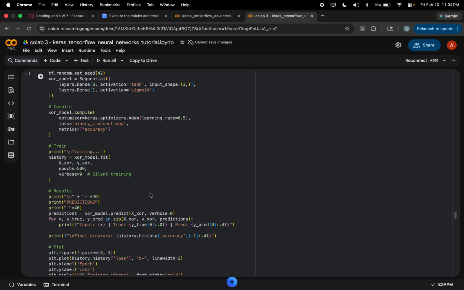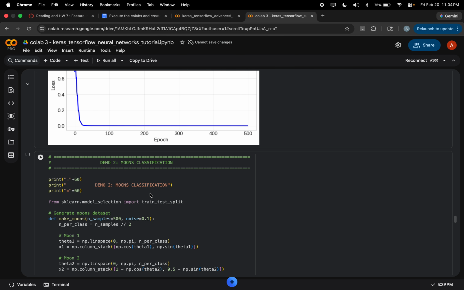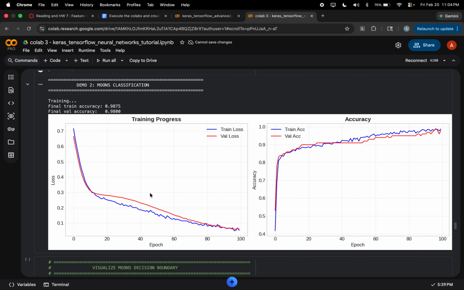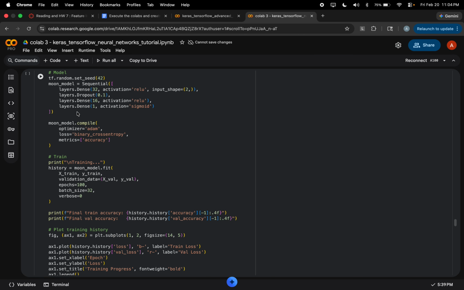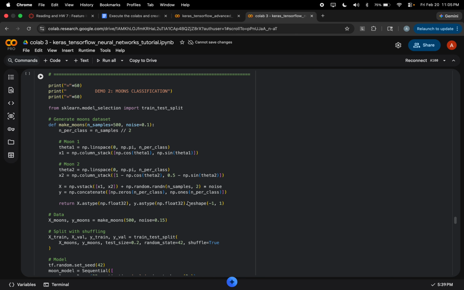Now using that we are doing the same thing for the XOR operation and different classification models. For XOR it worked well. We can see the loss dropping after a few iterations.